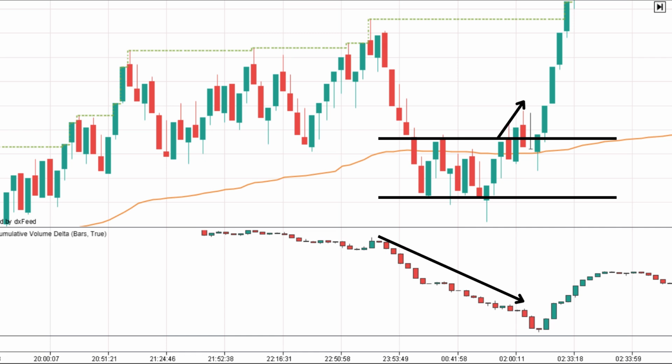There are several ways you can generate an idea from this. One could be a simple break and retest of the range. Another might be to enter a trade once we reclaim and trade above VWAP. It is a more aggressive approach, but this trade has potential to really take off in your direction.